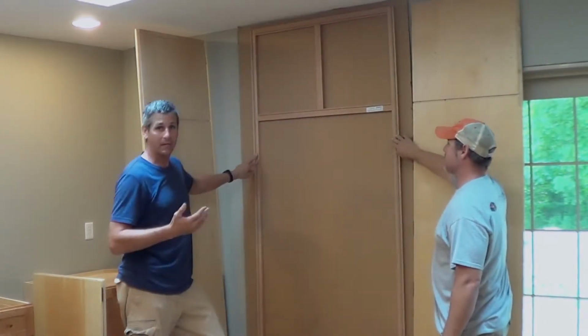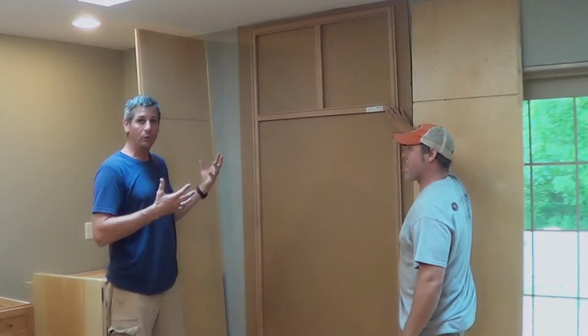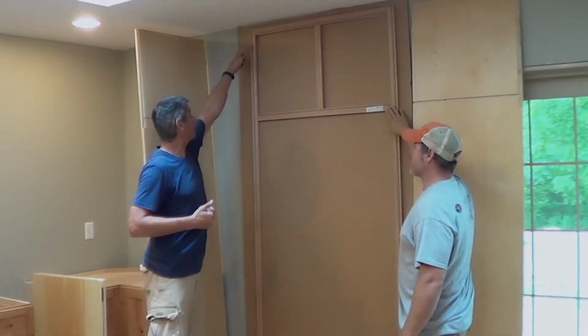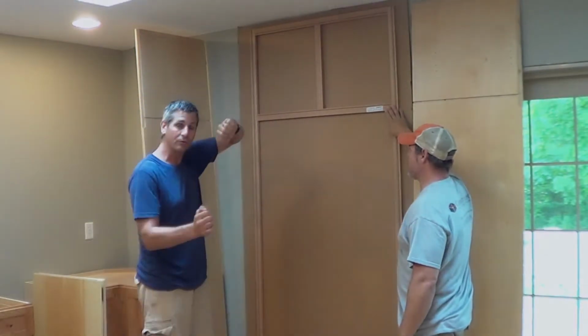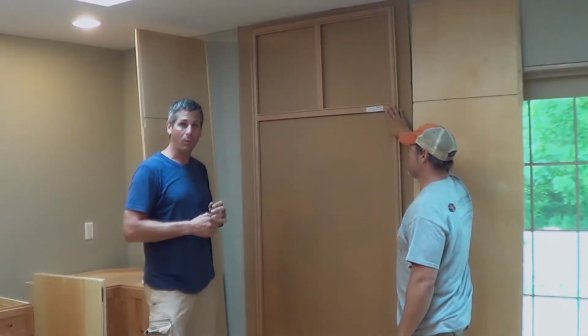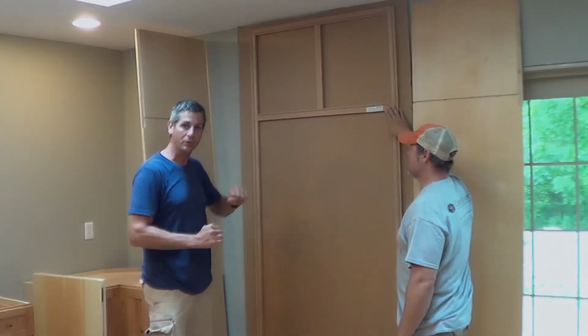And you want to have a second set of hands like Mark is doing. He's going to hold that frame there. And now all your gluing takes place upright. So I have to start up here and run the glue down on both sides, and then we're going to push those panels into the cabinet wall. So I'm going to go off screen and do some gluing. We'll come back in a moment and show you how those panels push in.